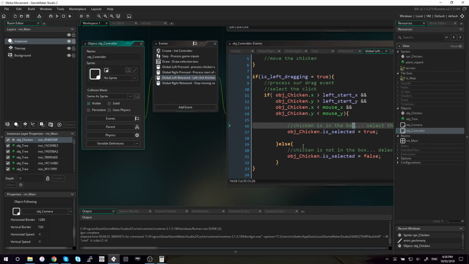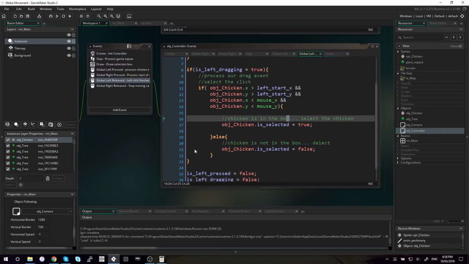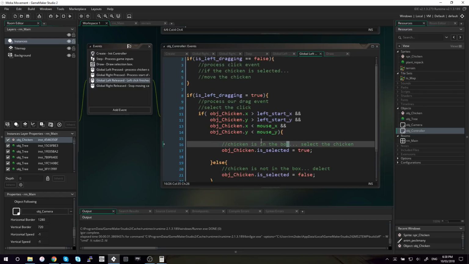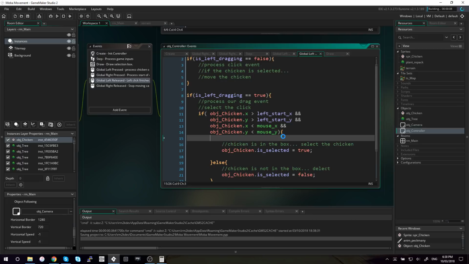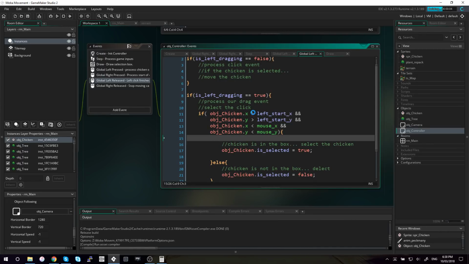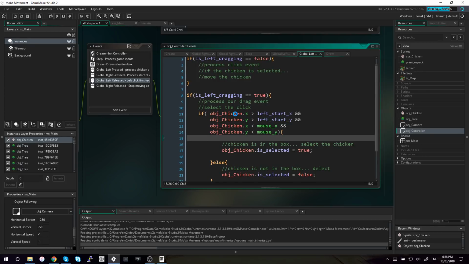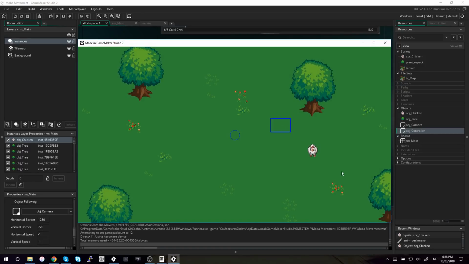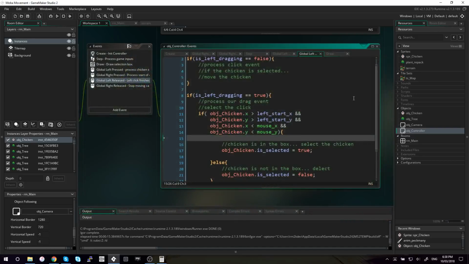The if statement has a single equals in there. Ah, yes, you're right. In Game Maker, it doesn't matter, but I should have put doubles in there. You should do a multi-select by pressing shift. I mean, multi-select is also quite easy. You just need to use a with event to determine if the chicken was in the boundaries. Then you can select multiple things.